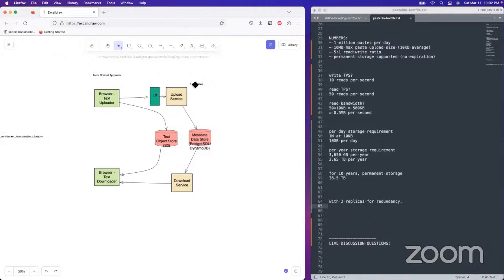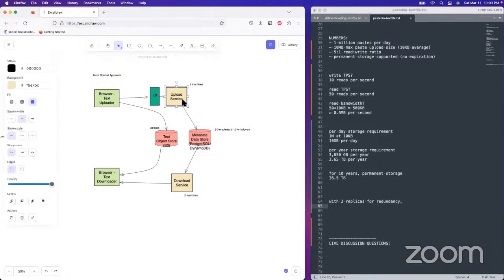So 2 machines here, 2 machines here, 3 hard disks, and then we would have 2 to 3 machines, 1 to 2 for failover. Normally for services, I think it's good to have just 1 extra for failovers when one's going down. I think it's probably a better idea to have 2 extra copies for redundancy when we're talking about data stores.